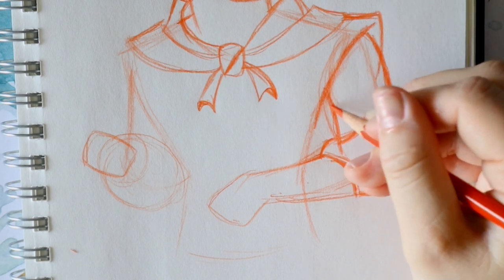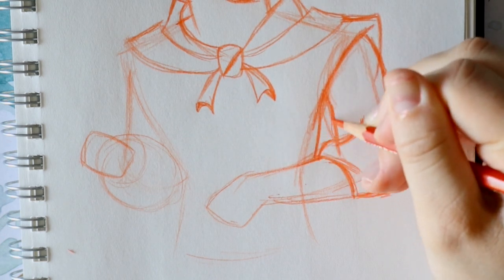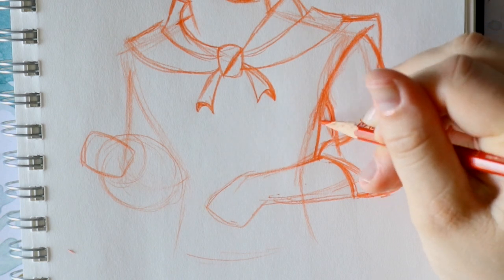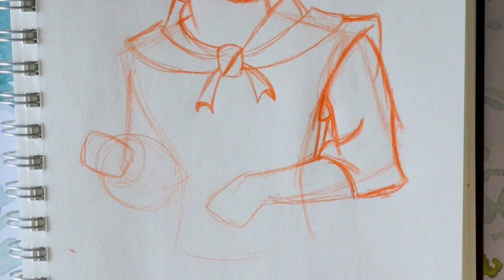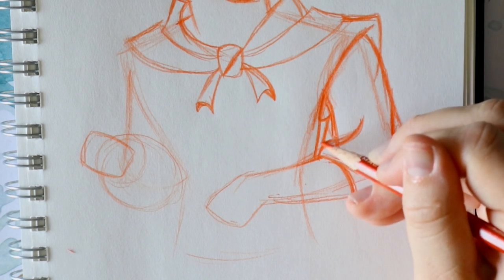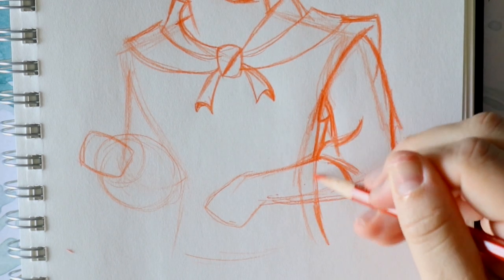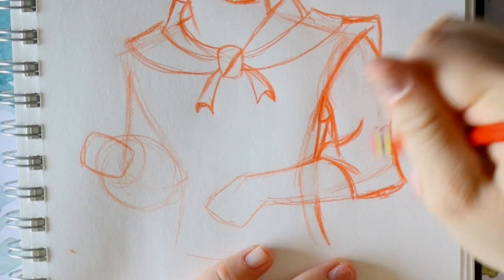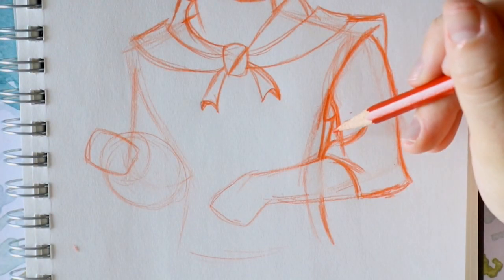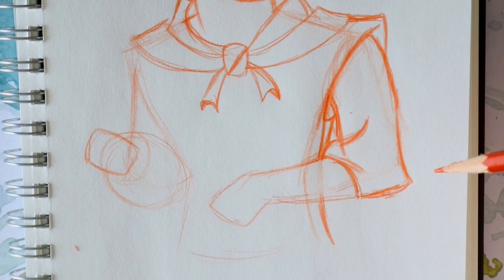And then for his armor on this side, he's got this part of his armor here, and you're just gonna keep bringing this down, but you're gonna leave a little bit of a gap. So you see just a little bit of a gap, and a little bit of his shirt is showing right here. And you can bring that in, bring it down just a little bit more. See, I just lightly drew through his arm, and you can get rid of that. Just clear up a couple of those lines. And then we leave a little bit of space so we can see the inside of his cape. It's more of a maroon than a bright red.